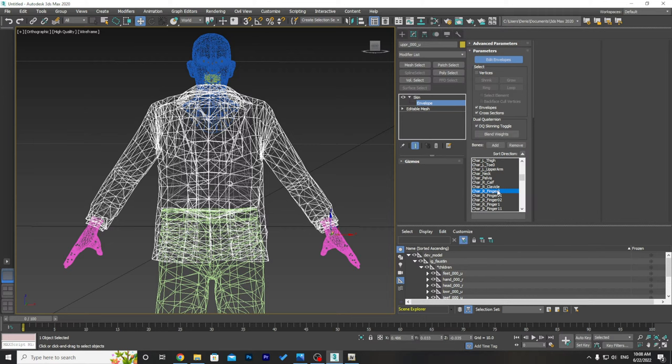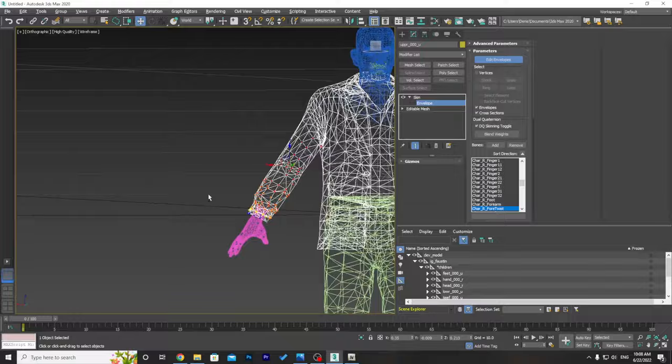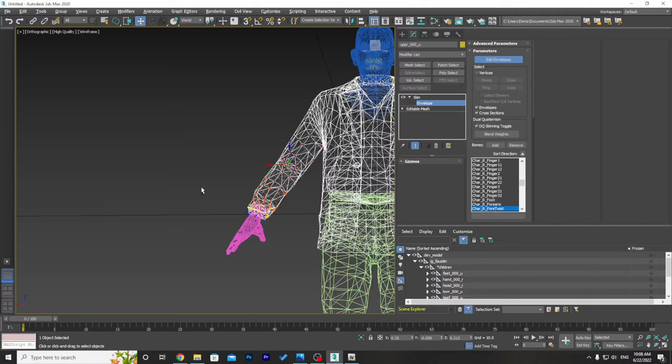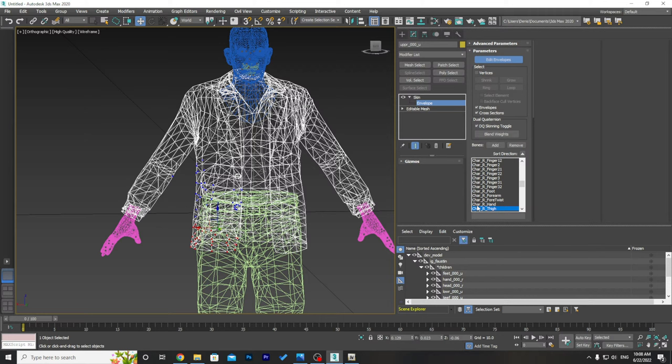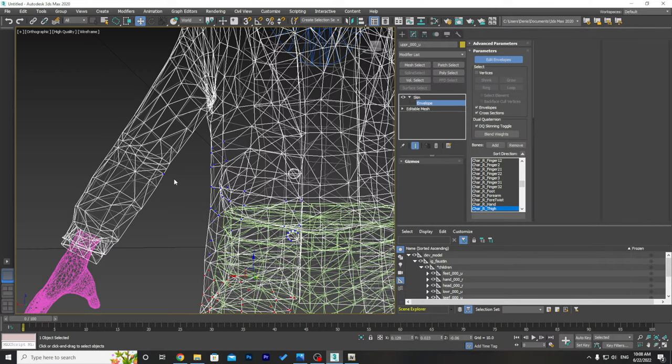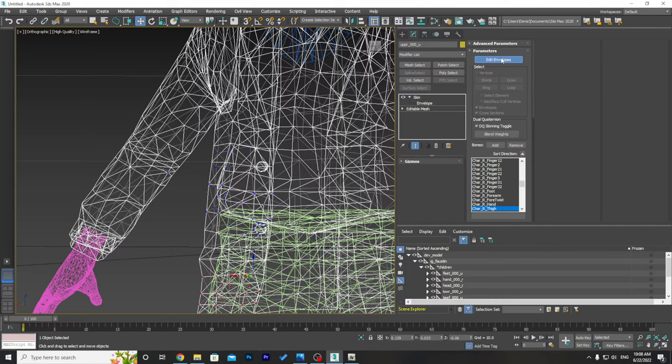Okay, now the right side. Okay, the wrists should be fine. Okay, the hand. Oh, there we go, I see what happens. So there's one. I think we have to remove this blue circle. So we'll have to edit the vertices, and let's go ahead and work on taking this out.